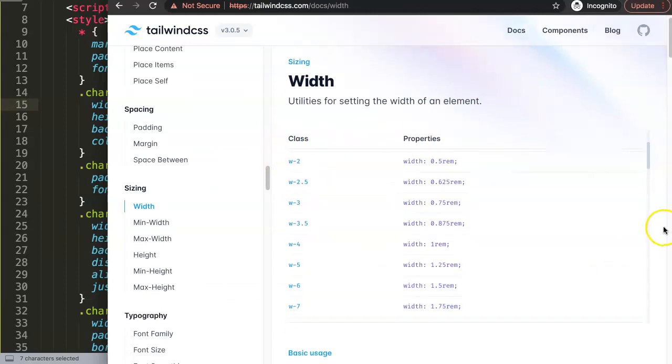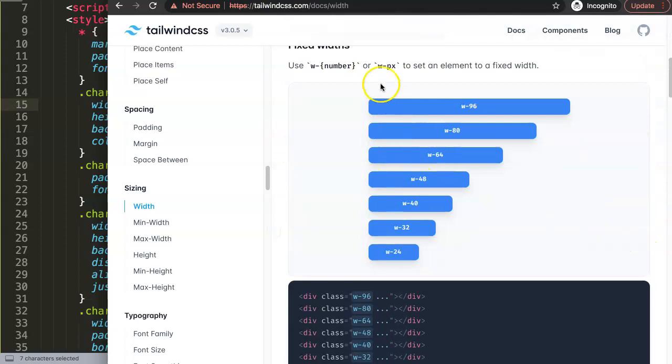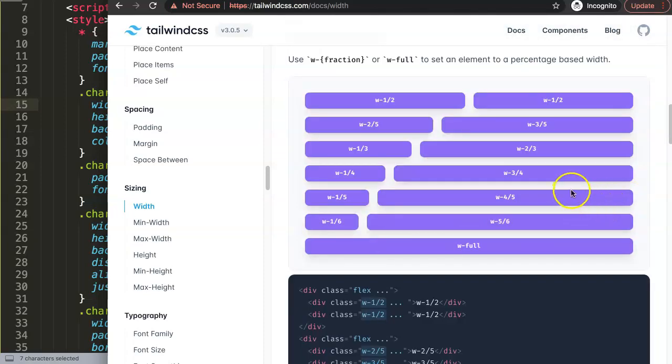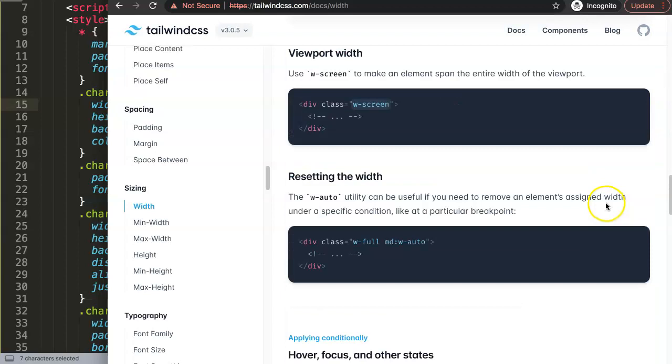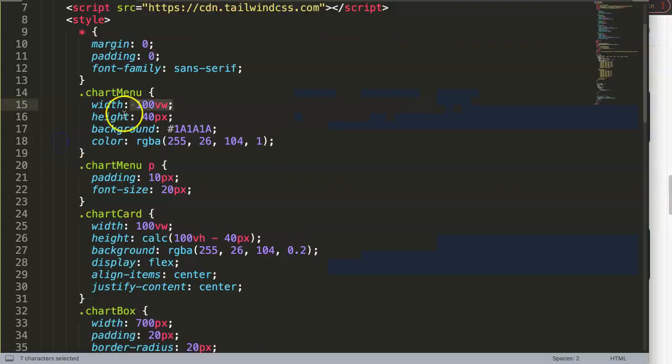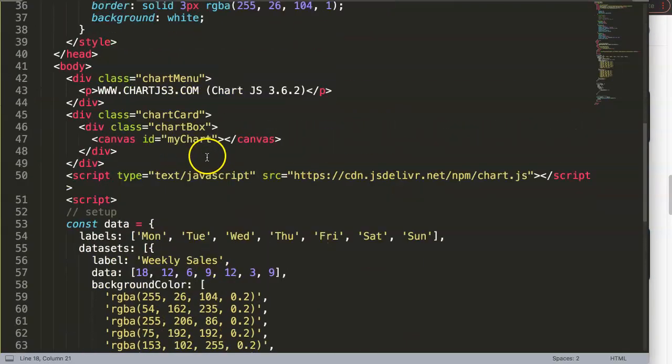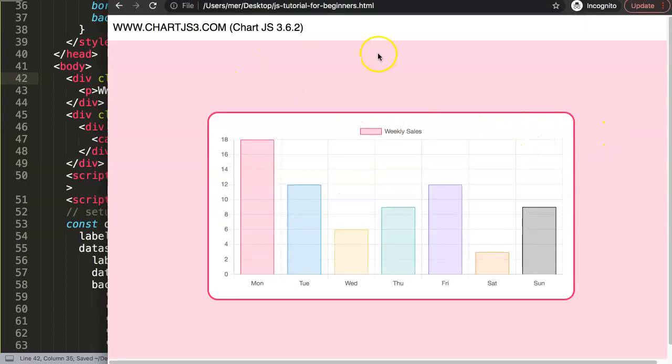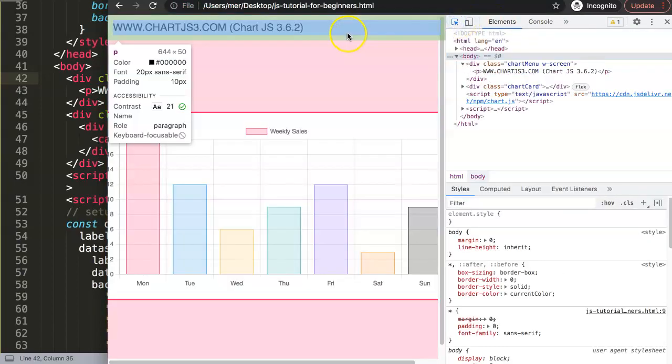You can see here the width, they have many different items here. And they are indicating here as well in pixels and numbers. What I want here basically is the percentage with screen, or basically the entire viewport. That's the one we really need. So I can copy this here. Let's put this in, and of course I will comment out this chart menu class, scroll down here, and search for this, and then put it here on the width screen. So if I save this now, refresh, alright, now we have a full screen of this. Am I correct? You can see here, there you are.